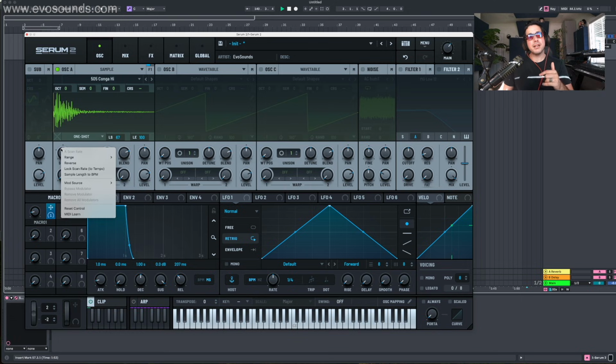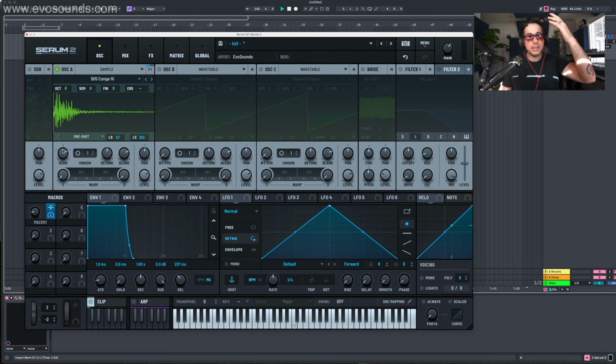Now, if we click on the scan, scan is the rate at which the sample is played. So usually, like we've talked about before, frequency is dependent on the speed of a sample. So we can increase the speed and we can decrease it. If we go below 0, we reverse it. We can also right click and reverse it. So that way it's almost the inverse now. It's like someone's moving vinyl.